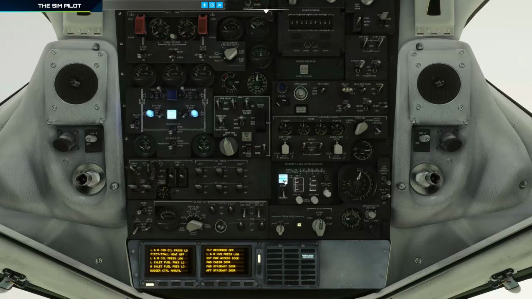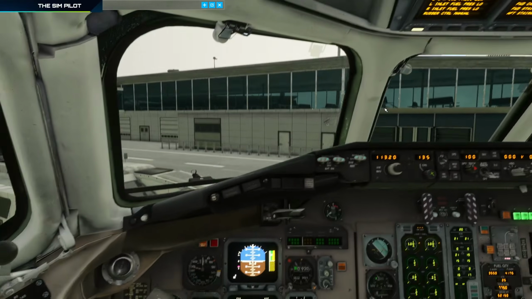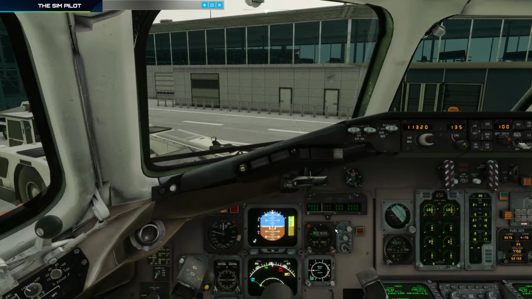These lights, not sure if the standby should be eliminated. It says standby on, but flipping the switch will extinguish those. That's what I tend to do. And we'll do our tests for stall. Speed warning. And then ice system test. That all checks. We have a couple more tests that we can do here.